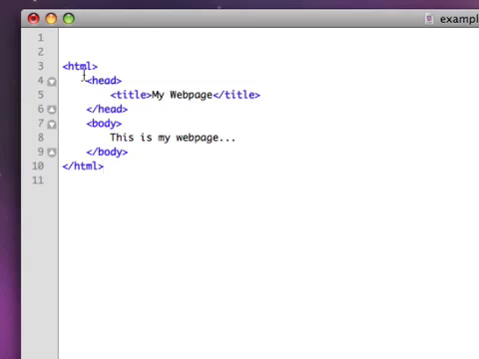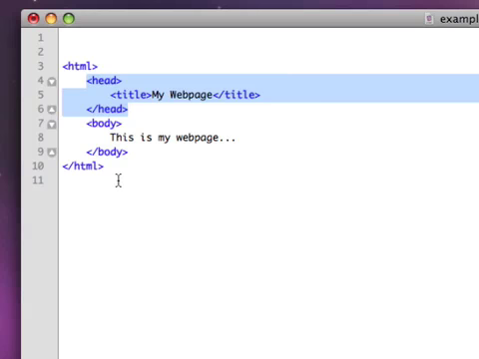Inside the HTML framework you have the head up here, and below that you have the body. Let's talk about the head for a second. The head section contains elements that pertain to the page, but not necessarily the content on the page. For example, in this one we have a title tag, and inside the title it says my web page. This is what shows up if you bookmark a page, and it shows up in the title of the browser, that kind of thing. This can include things like external style sheets and script information. They can have a style sheet attached to it. So it's basically information that the browser needs to know about the page, but not the actual content itself.